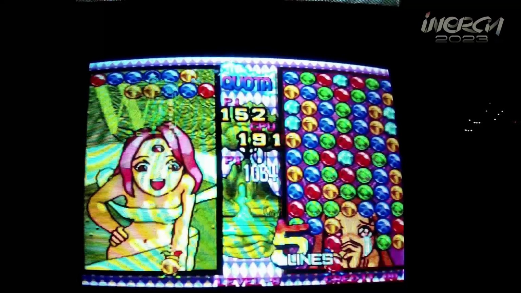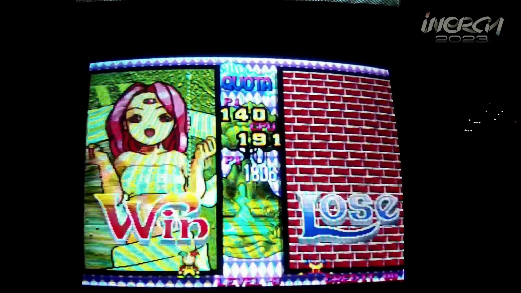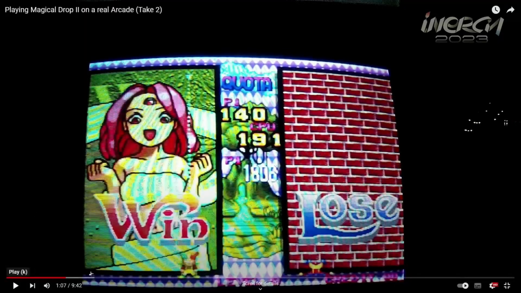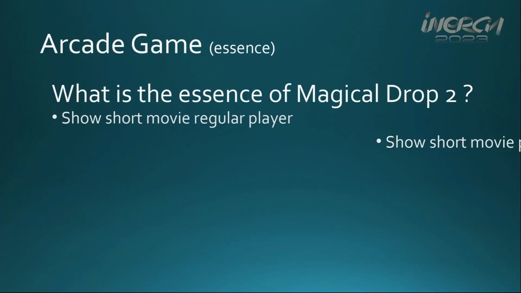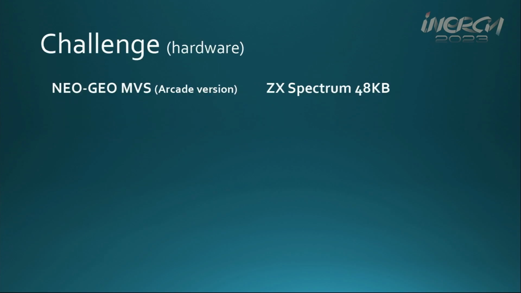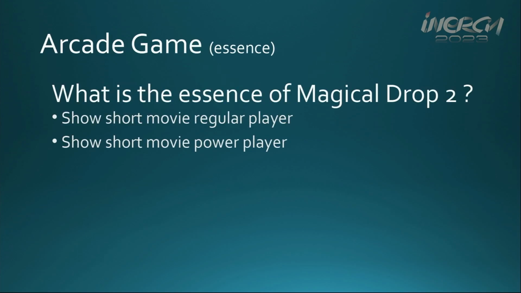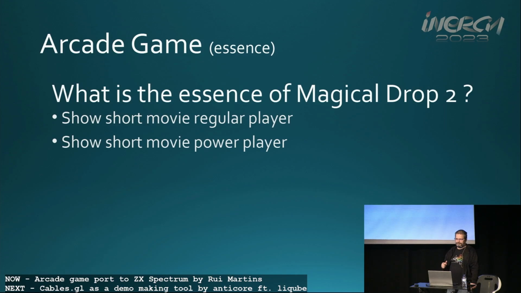To the ones with a quick eye, you probably saw that there are attack patterns, and that we are actually able to push lines to the adversary. Okay? So let's get back to the presentation. So, sorry, if I would ask what is the essence of Magical Drop in terms of gameplay in this case? Anyone? So it's a match 3 game, right? We match 3 or more of the same color and it pops. And besides that, it is an extremely fast game if you know how to play it, right? That's the basic essence of Magical Drop 2.